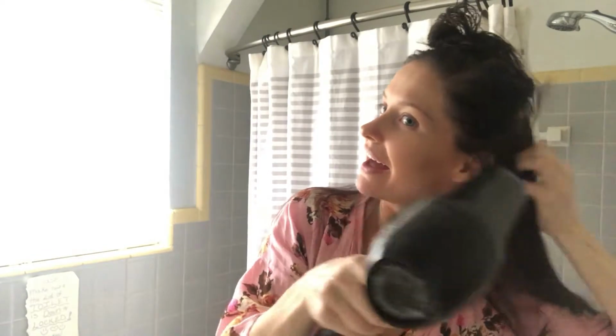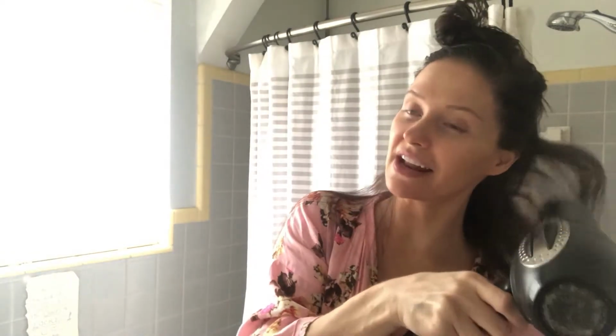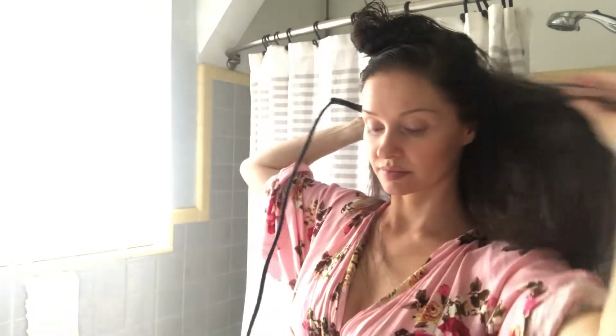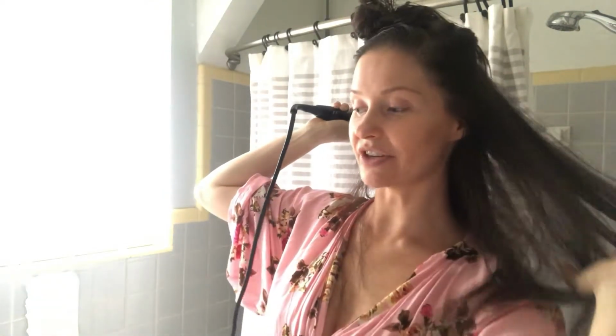And I do think it's important to have a blow dryer that you keep on a medium setting. You don't want too much heat on your hair, even when you do it, not a lot. And definitely don't focus a lot of the heat toward the ends. I always focus the heat on my roots. It helps it to just fluff up. And because the ends of your hair are always more susceptible to damage, it just keeps some of the damage away. So I find that really helpful too.